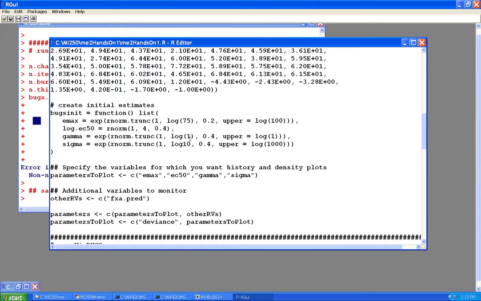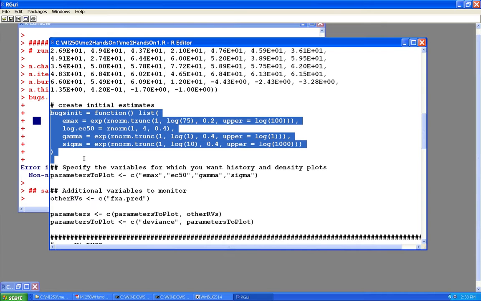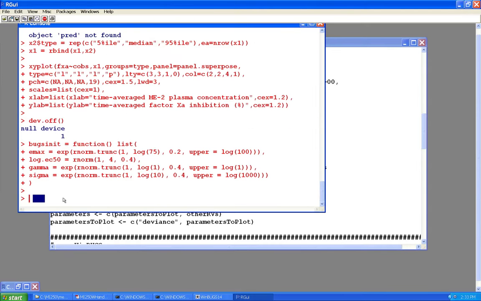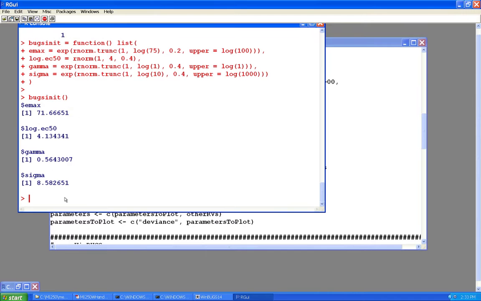Ah, right there. That was probably the fatal flaw. Let's do a quick thing here, compile that, and actually run it and see what happens. BUGSINIT. Okay, it looks happy now. I suspect it wouldn't have before.